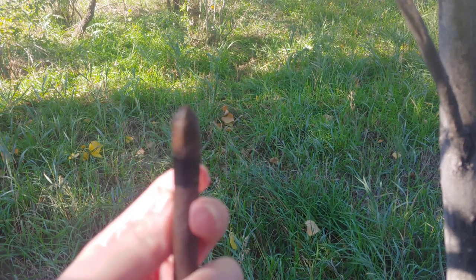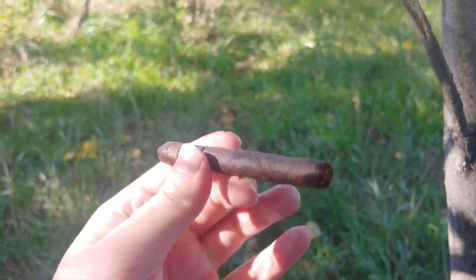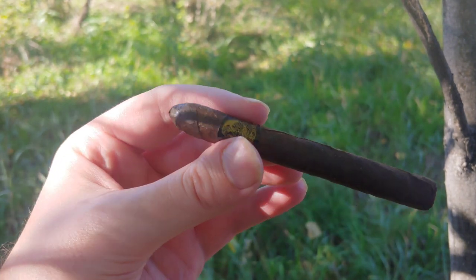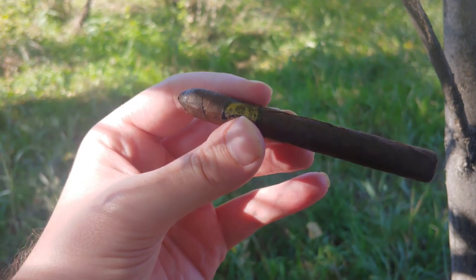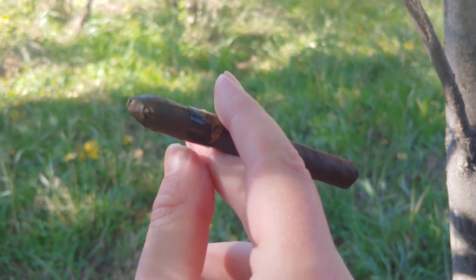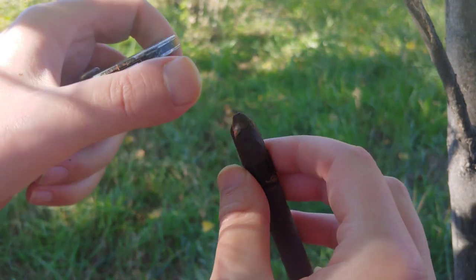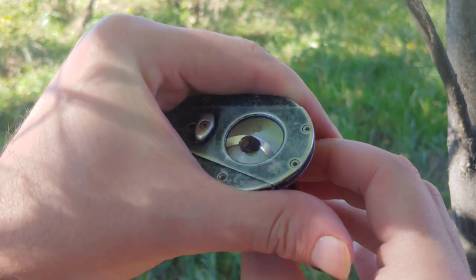It's kind of a strange cap — the camera keeps focusing on the grass. But as you can see, yes, it is 100% hand-rolled. Because it is an infused cigar, you want to be real careful about how you store these, because any kind of Durastate infusion cigar is going to fumigate everything else in your box and basically make everything taste exactly the same. Real cigar, real tiny. You still need to trim the cap — what classifies as a cap. From my experience with these, you have to be kind of careful because they like to unravel.